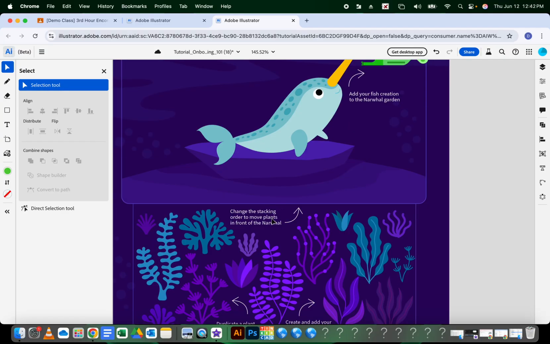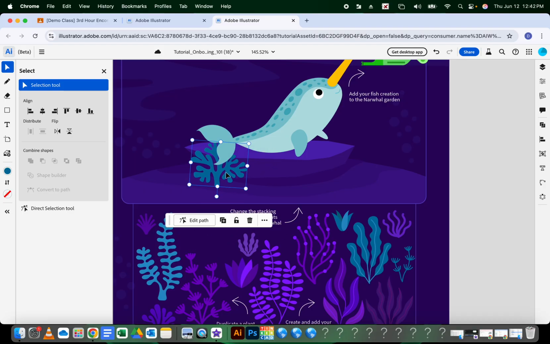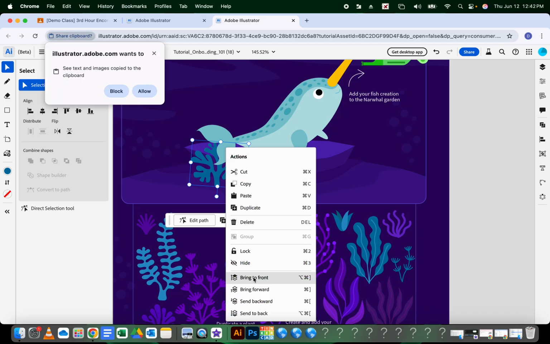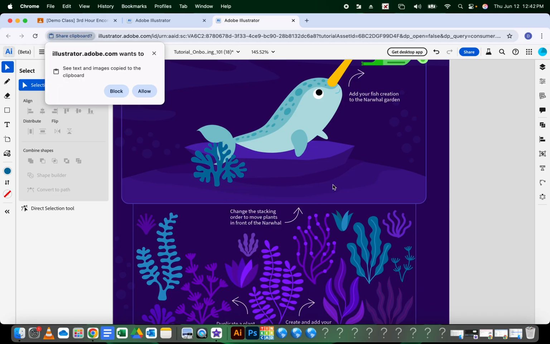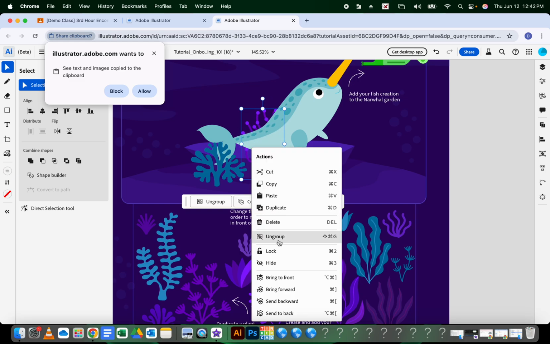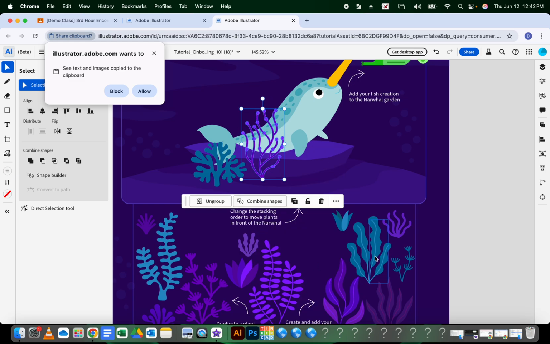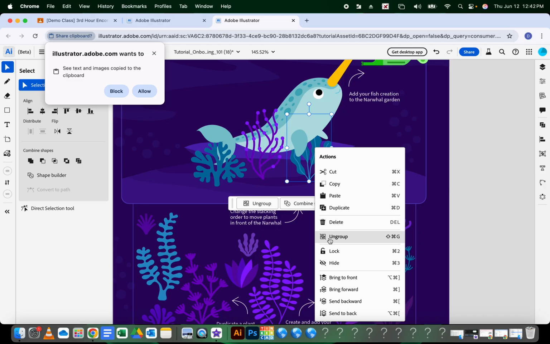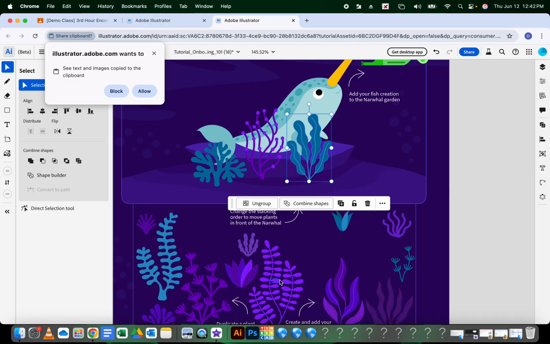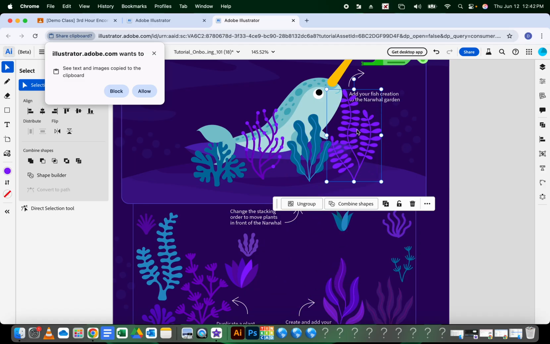Next is change the stacking order of plants in front of the narwhal. So let's go ahead and do that. Notice how it's behind the narwhal. So I'm going to right click, bring to front. There we go. Right click, bring to front. Right click, bring to front there, so it goes in front of the narwhal.